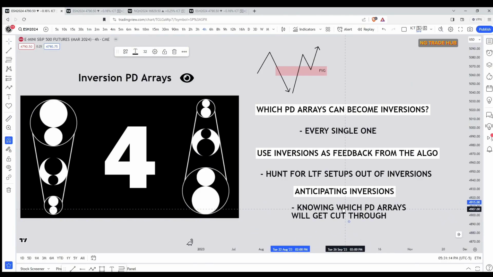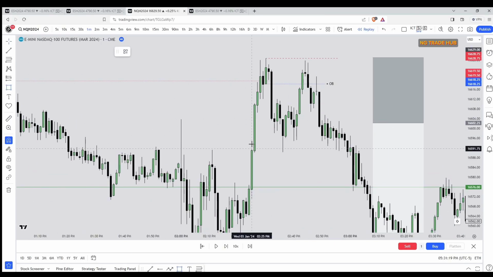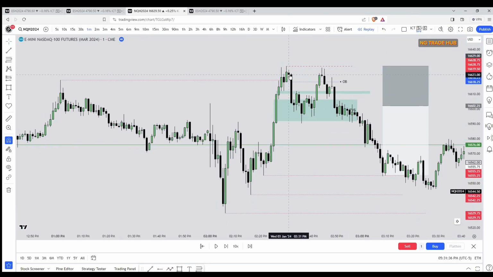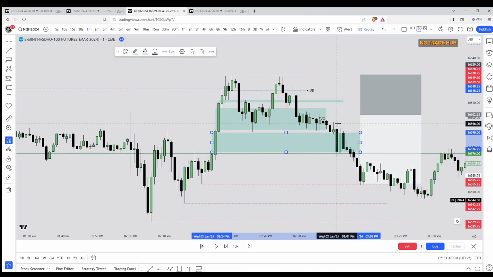So I'm not anticipating this high, but what can I anticipate now? Anticipating inversion PD arrays and knowing which ones will get cut through. So if we go back to this example, see the bullish PD arrays from this side? I'm anticipating for these to fail. So you'll see ICT, when he takes a short up here, he'll say, I want to see price cut through this bullish fair value gap. And the reason for that is because price is in a sell program. We created a change in the state delivery bearish, and it's going to start targeting the sell stops beneath here. And if it's going to be targeting that, it's going to cut through bullish PD arrays. So these can get broken below, and they can be retested as an inversion.